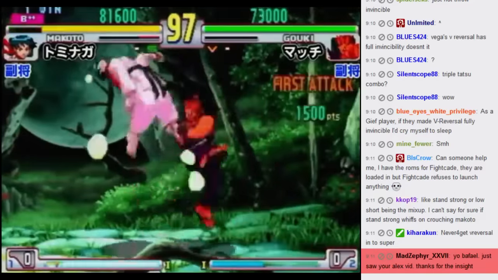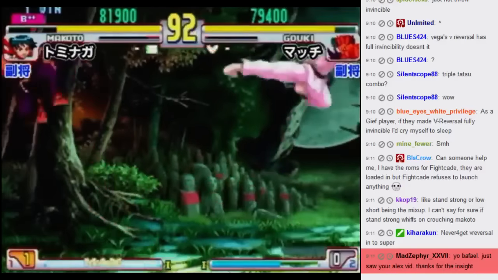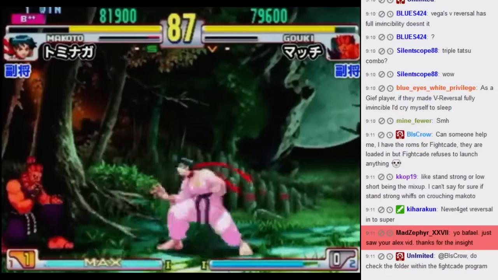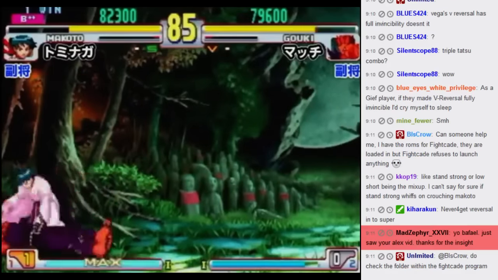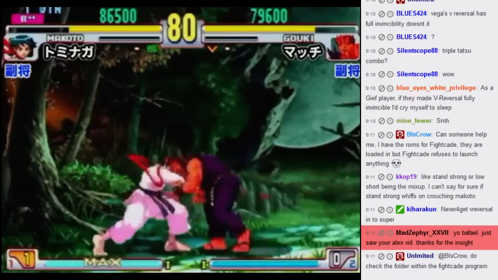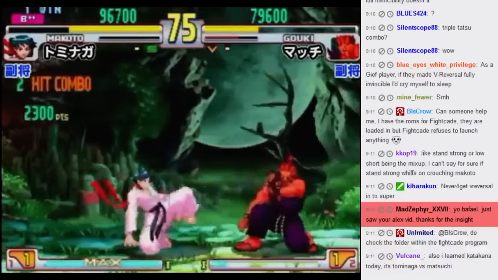Thanks. I found that to be pretty useful when I was playing Alex. I kept on doing standing fierce and it kept whiffing, and I was like, this is bullshit. I went to training mode, tried to find a normal that would work there, and I found one. It's a convert that I think most people wouldn't think of. And I do think it helps.